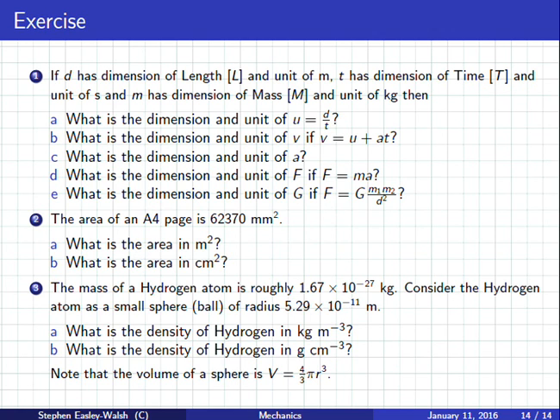Okay, so we're talking a little bit about prefixes which we can use to make units bigger or smaller, which of course you already know because we have things like kilogram, kilometer. So some prefixes you already know. For example, 1,000 grams is 1 kilogram. 1 kilogram is 1,000 grams. 1 kilometer is 1,000 meters, and 100 centimeters is 1 meter.